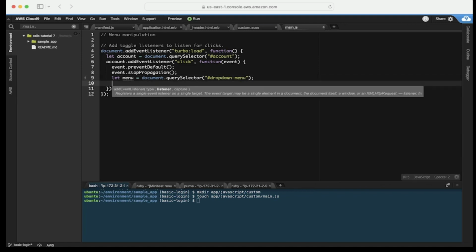And now we're going to use some really nice JavaScript. We're going to look at the class list for this menu item, and we're going to toggle the active class. So what that means is that if there is no active class, it will add it, and if it is present, it will remove it. And so that will let us activate and deactivate the menu by clicking subsequent times.